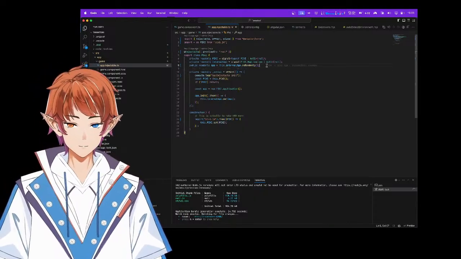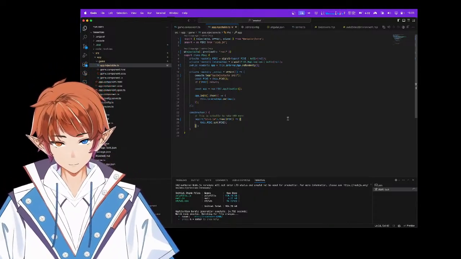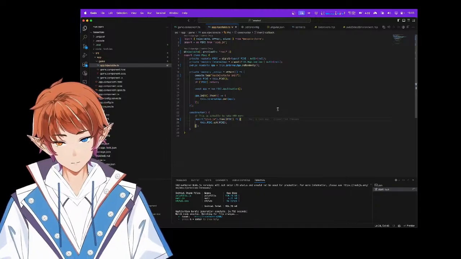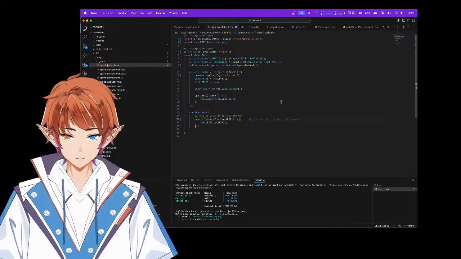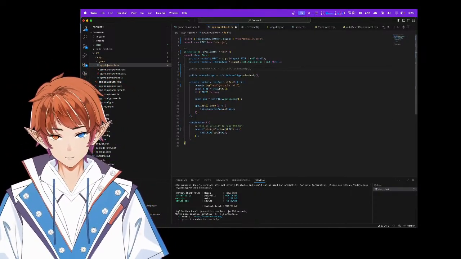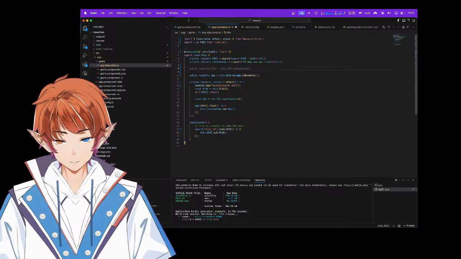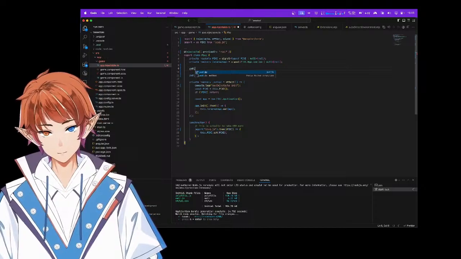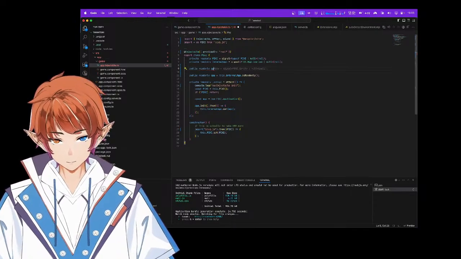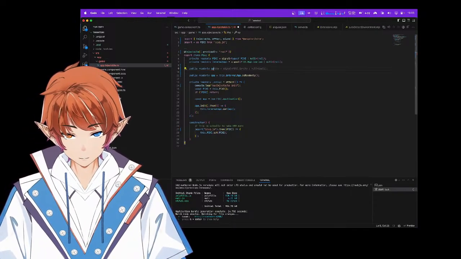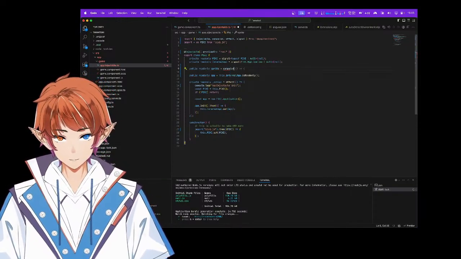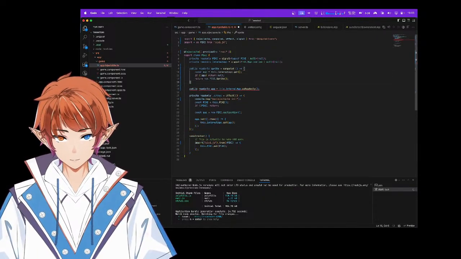And that would be something like, if I had a public read only sprite equals computed, right?